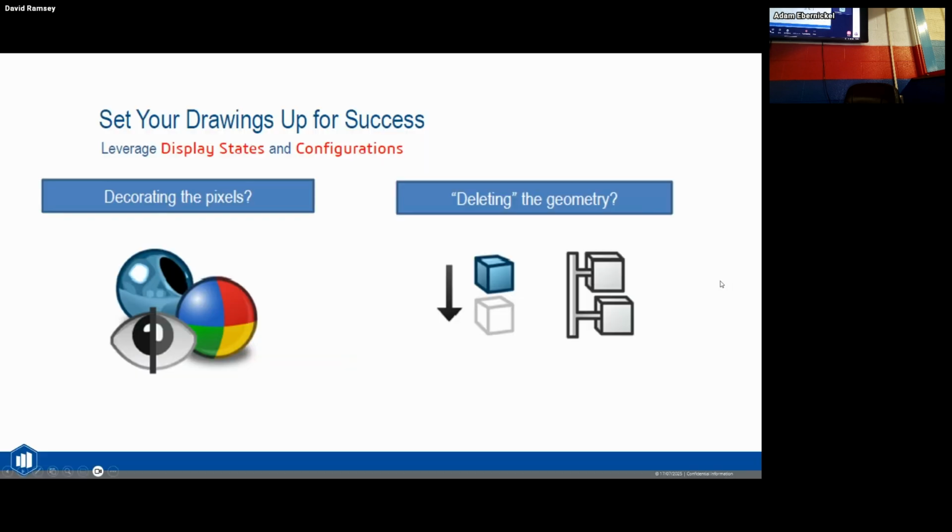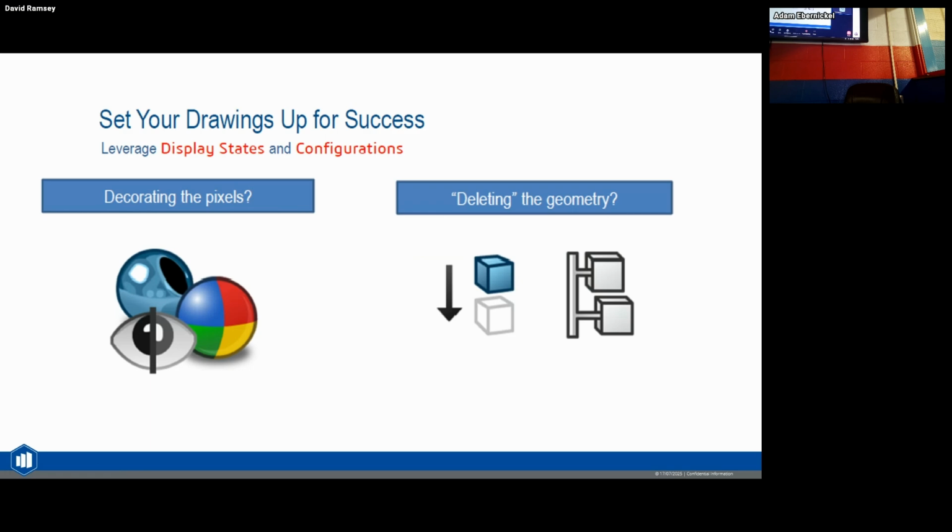All right, so last thing we'll talk about here, as far as kind of cool to play around with, is display states versus configurations. We'll talk briefly about some of the differences between the two, and then we'll jump in SOLIDWORKS and show how we can manipulate a few of those things around. So what's the fundamental difference? I always like telling people that display states are the visual, configurations are the physical, right?